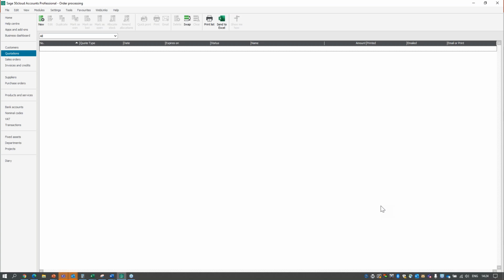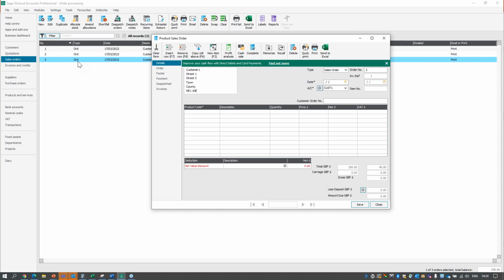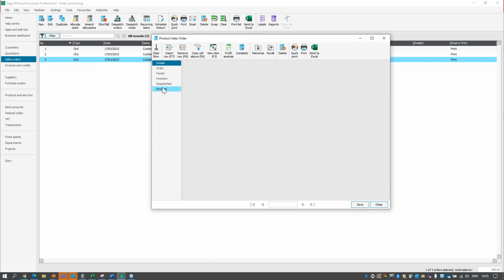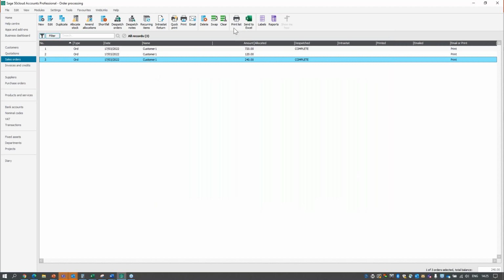Okay, so if you were to make an error on a sales order, unfortunately, we don't have a button that deletes the whole thing. What we would need to do is do it step by step. So, for example, if I wanted to delete, say, order 3 because there's been an issue with that, what I first of all need to do is check out the order, and I need to have a look and see what invoices have been created as a result of that order. So as you can see here, invoice number 1 has been created. So what I need to do, then I can delete the order from this list here.